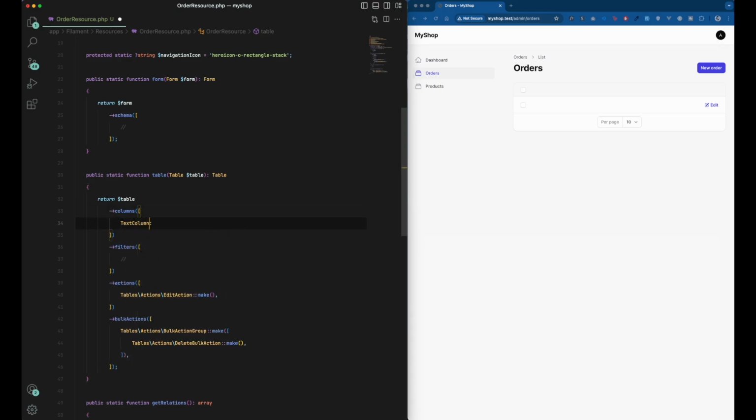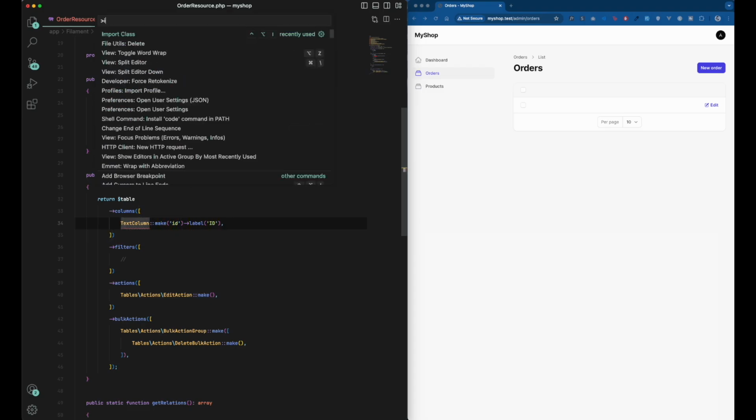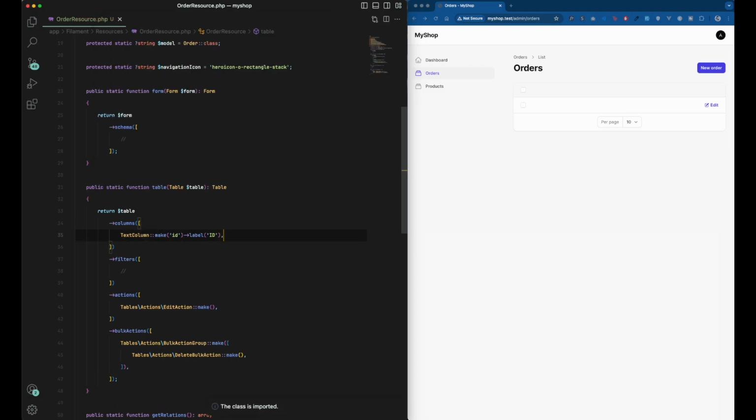Text column, make ID, and you need the label for ID, just like before. Import it.